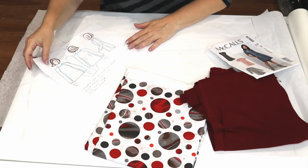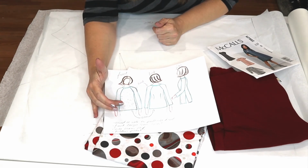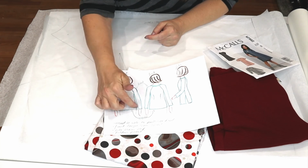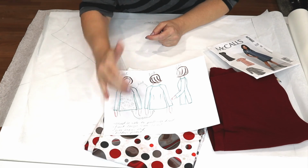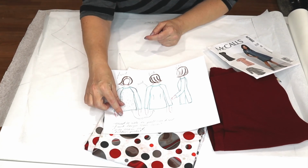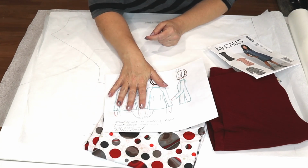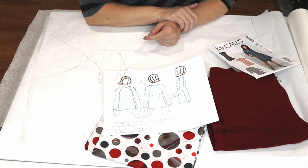If you're doing something like this for somebody in a wheelchair, you're going to even want to do shorter in the front than in the back as a rule because of the legs. Like when you're sitting, it shortens the torso as a rule. And your pocket placement would need to be different because the pocket is usually down in the hip. When you're sitting, that changes everything. So you need to think about those things when you're doing clothing for somebody that's needing some accessibility help.